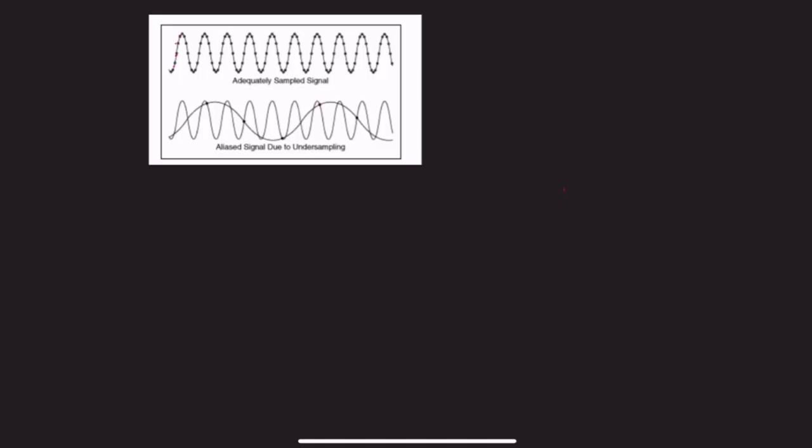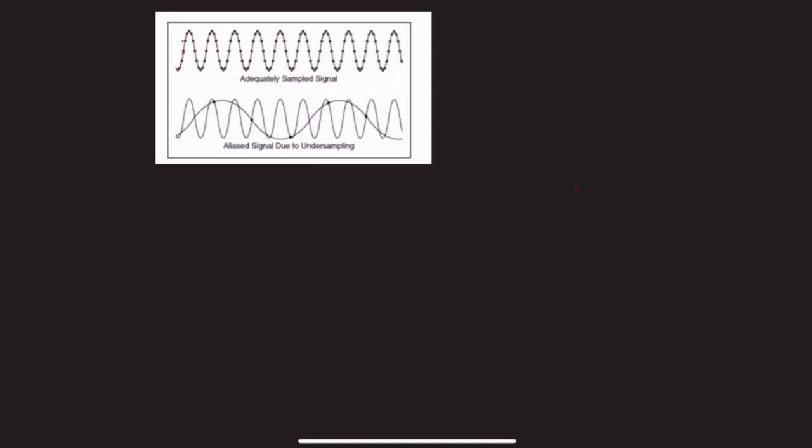For sampling any signal, we know that the Nyquist rate is very popular. You have to take more than 2 samples per cycle. That is known as the Nyquist rate. Think about this being a 50 hertz signal, and we are taking sufficient samples. But in the below case, you can see that one sample is taken here, and another sample here, and another here. For this reason, another signal is created that is not the original frequency. This phenomenon is known as aliasing. When you keep your sampling frequency too low relative to your original frequency, another signal is created that is known as the aliasing signal.